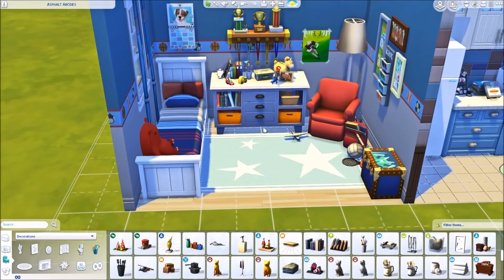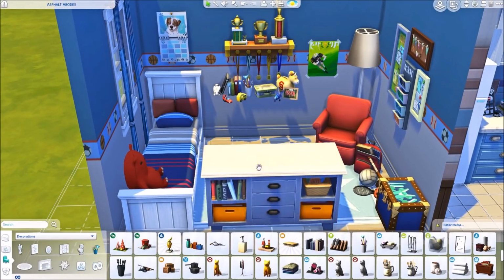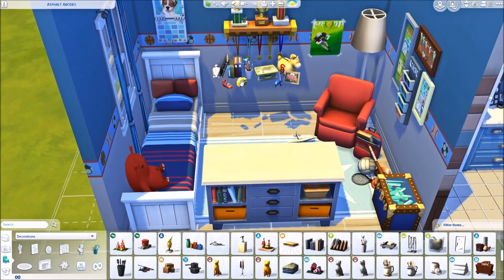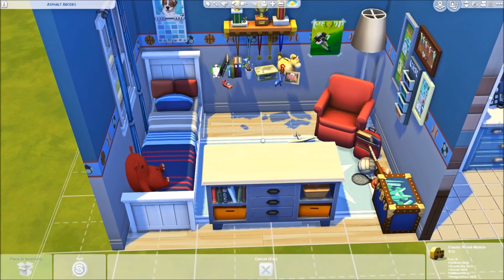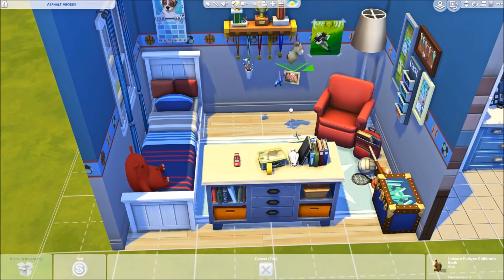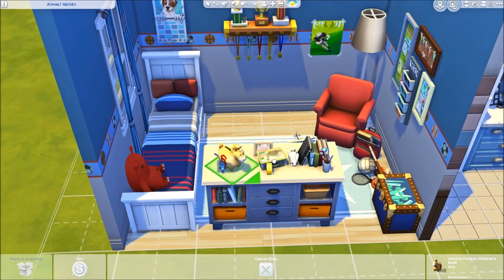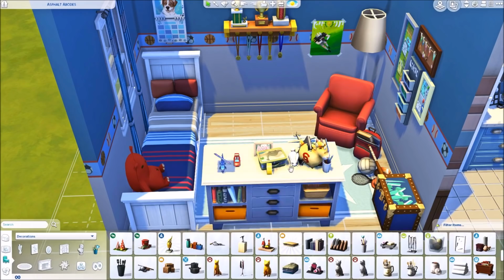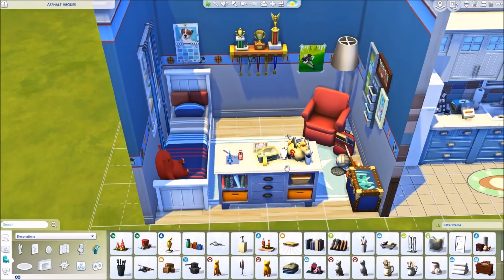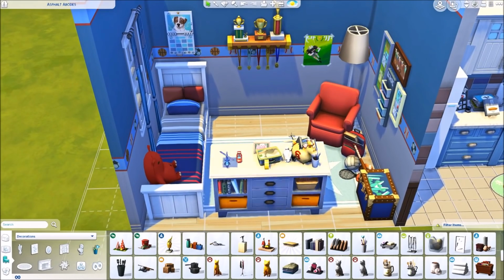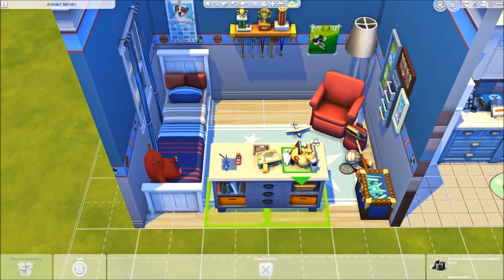That's how I decorated the top of this dresser. I moved it out of the way, and I had all of these items just sitting in random spots. I think most of them were just sitting here on the surface. So let's pull all of these items over here. They snap to different spots, and so it's kind of a cluttered mess. Move Objects is on, so I can place them all pretty close together, but it looks a bit silly and it's not very organized.